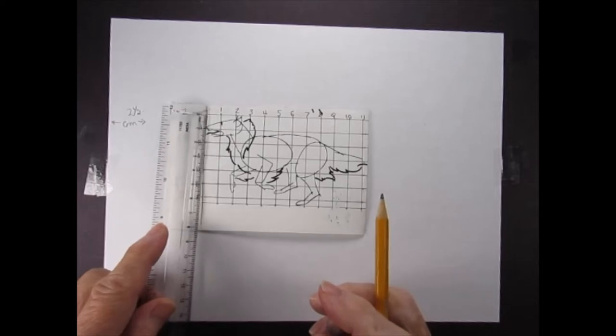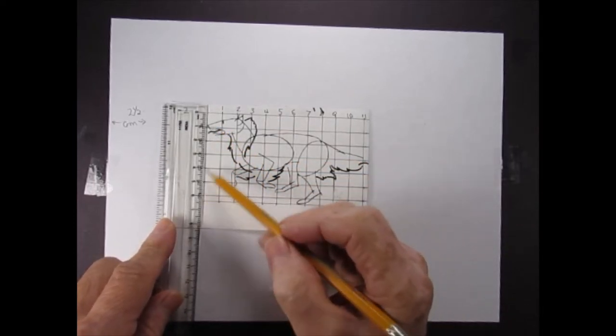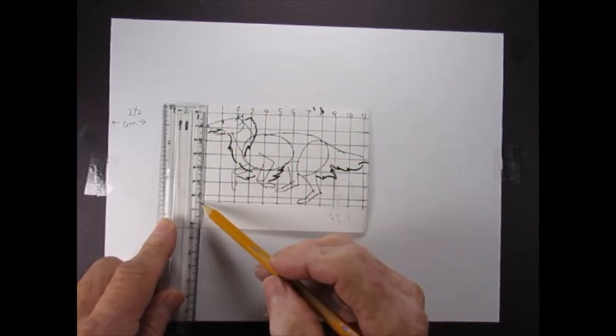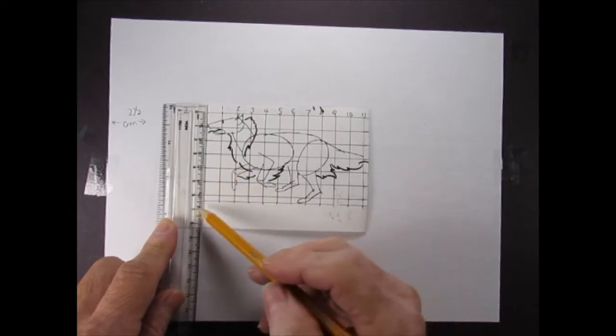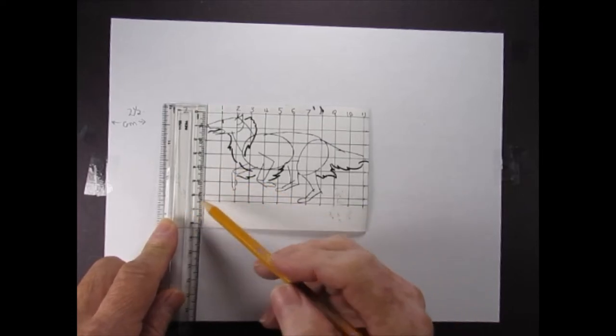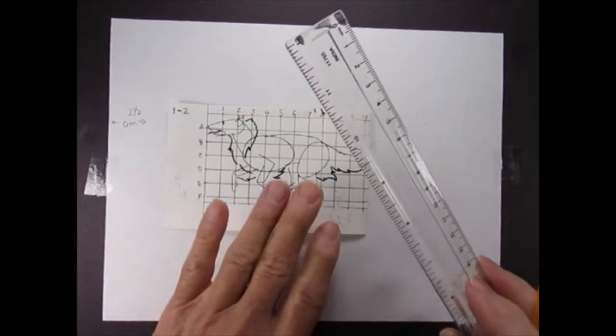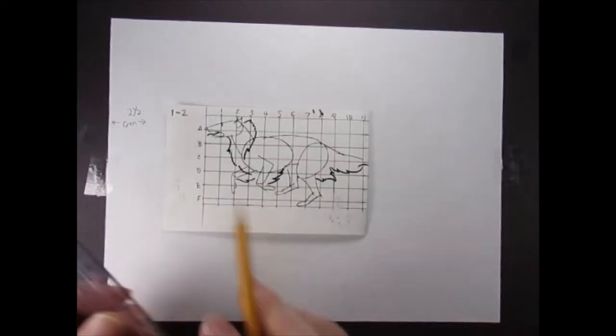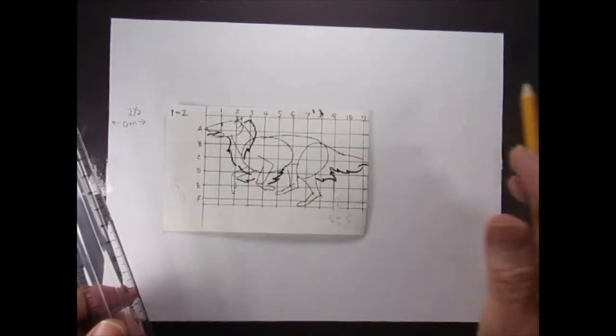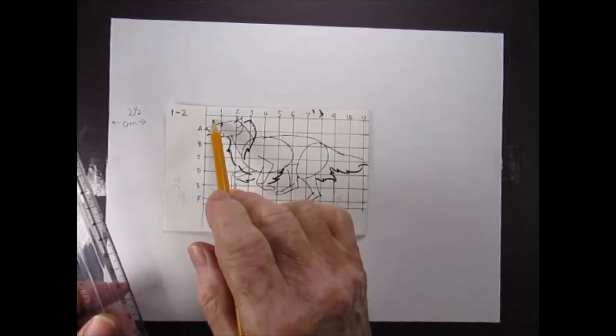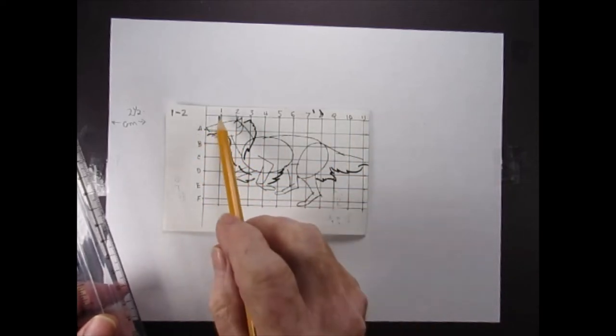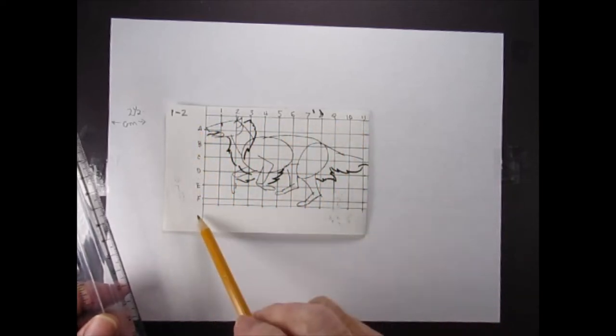And then the same thing going out this way, the different measurement is going to be six and 12 and one half of another one twice is one. So it's 12, 13 centimeters. So I'm going to go ahead and measure across every two centimeters, which is one over here, then down, then I'm going to label.